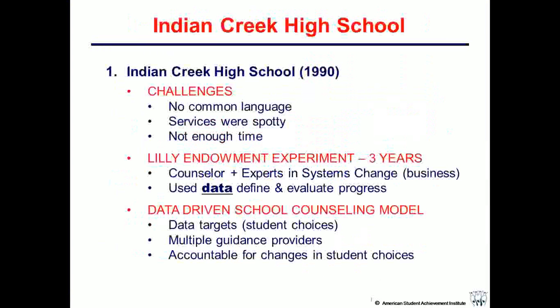I was very, very fortunate in the early 90s to be involved in a Lilly Endowment experiment. It was a 3-year experiment. They wanted to see what would happen if school counselors were connected with experts in systems change from the business community. And we really got to have significant one-on-one time with people like Peter Senge, who wrote The Fifth Discipline. We really learned about what it meant to be a learning organization and how to use data to help that learning. So in our school counseling program, and this was early 90s, we began using data to define our school counseling program and then to evaluate our school counseling program.